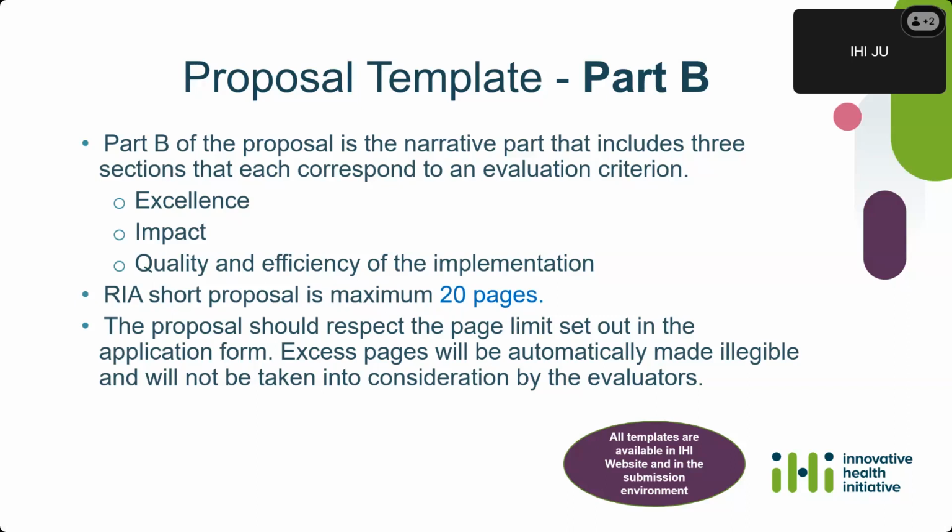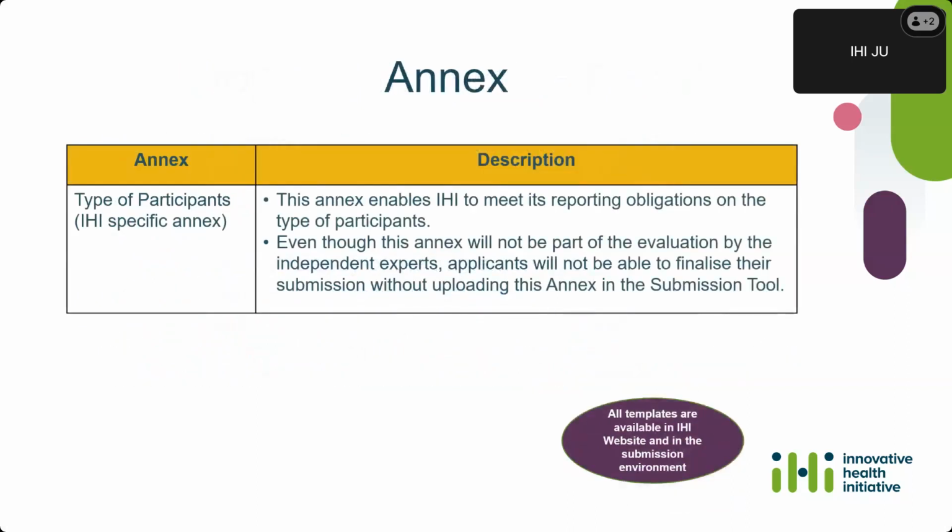All the templates are available on our website, but at the same time, you can find them and download them from the submission environment. For the short proposal, there is also a compulsory annex, which is an IHI specific annex that will help us to meet our reporting obligations. So the coordinator will be asked to fill in a specific Excel sheet with the different details that should be submitted in IHI about the applicants participating in the proposal. Even though this annex will not be part of the evaluation, the coordinator will not be able to submit the proposal if this annex is missing.